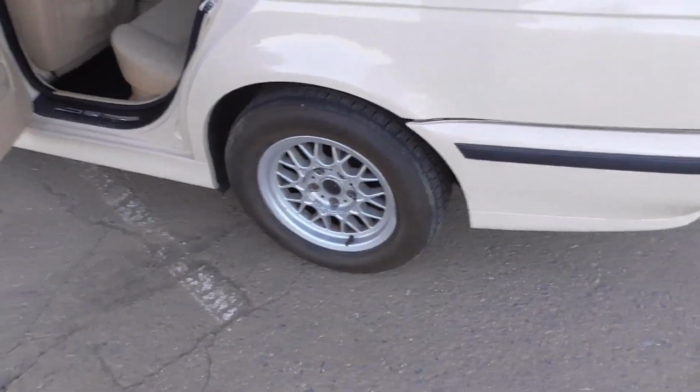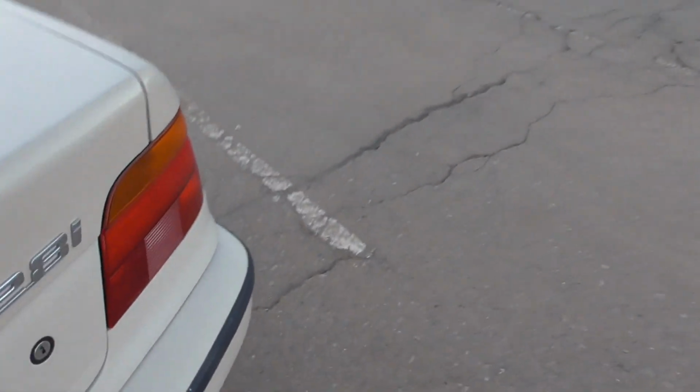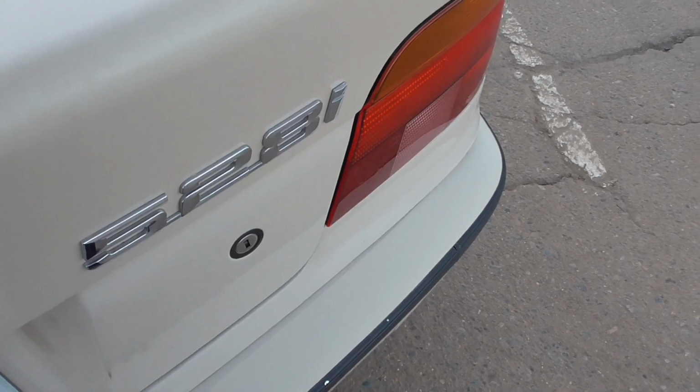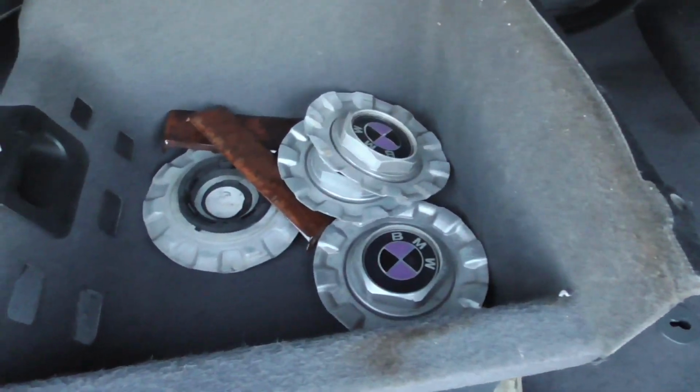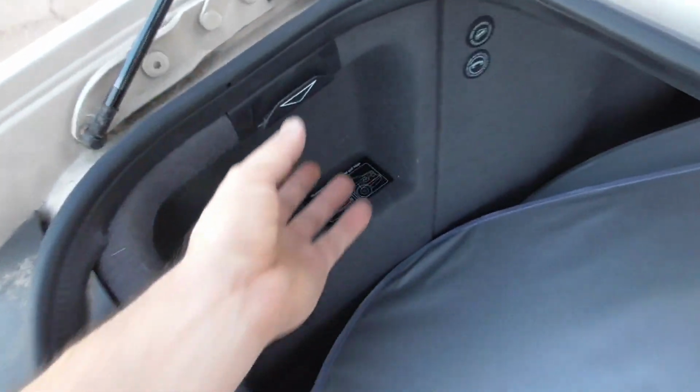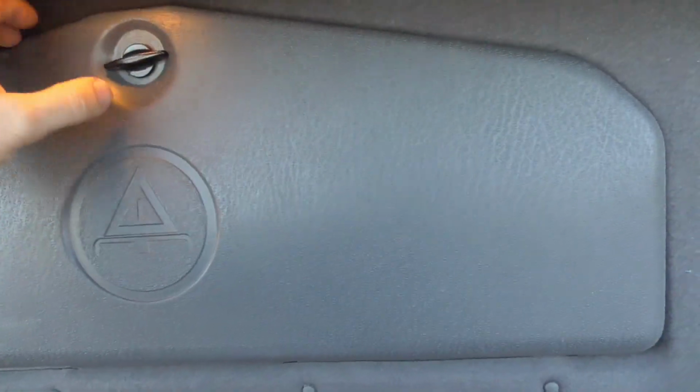It had some big chrome wheels that I replaced with stock wheels. Runs much better now. These are the center caps for the original wheels. CD changer does work. Does it have these tools? Yes, it does.